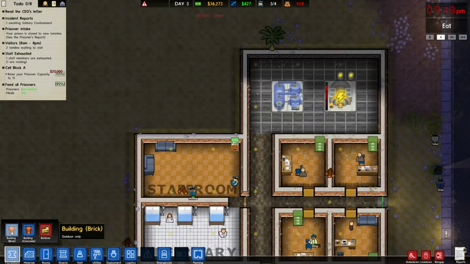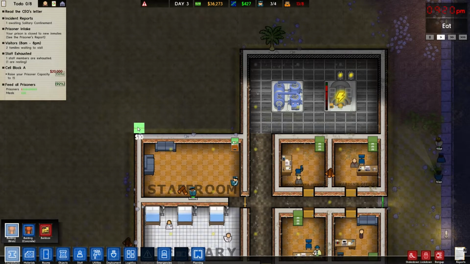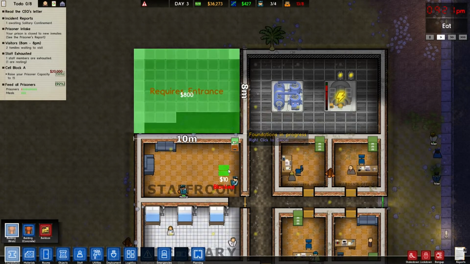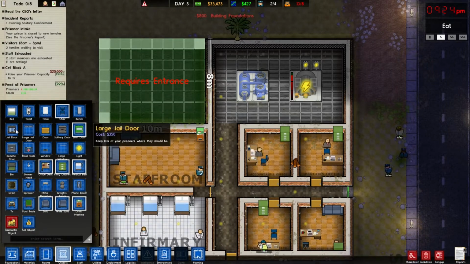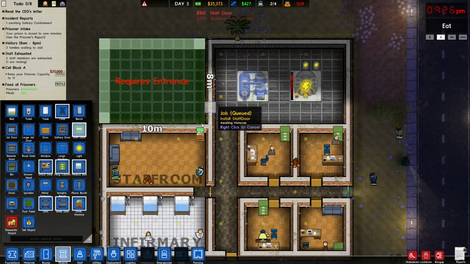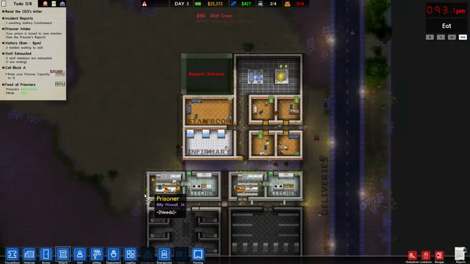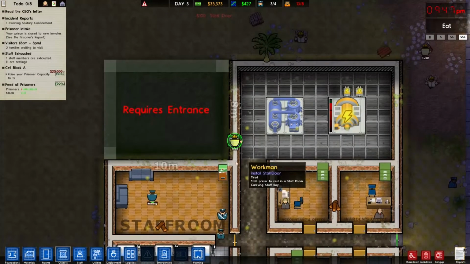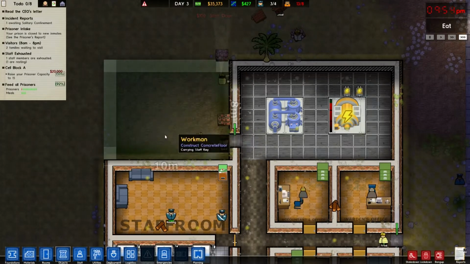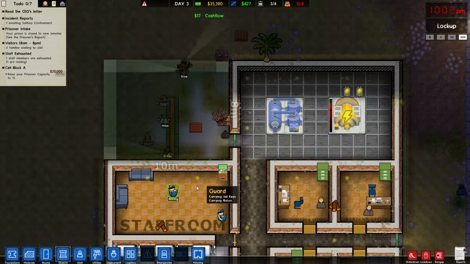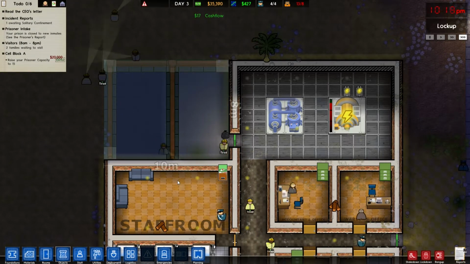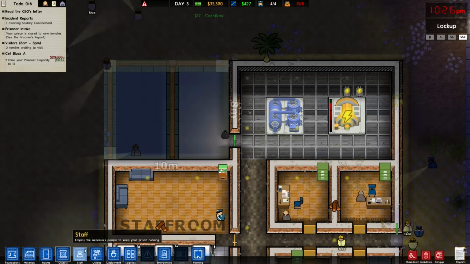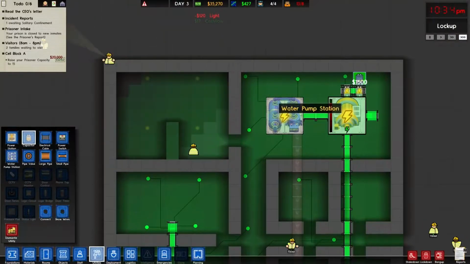So I guess it's time for us to build the final section here. And we're gonna put a staff door to get there. This is going to be the security office. And I need to buy another capacitor.